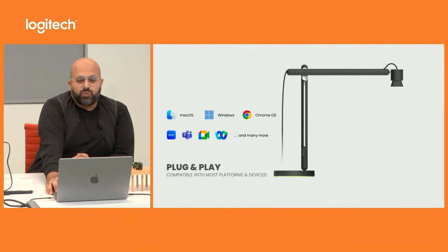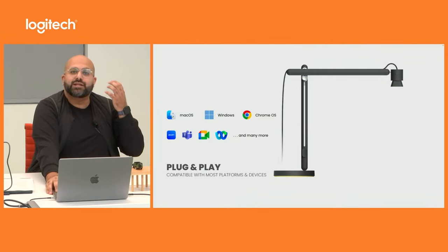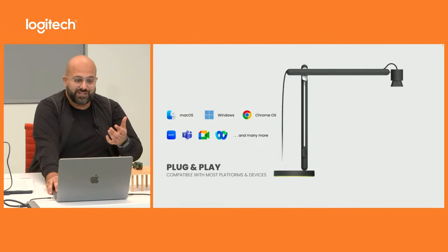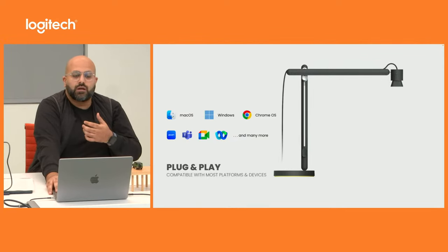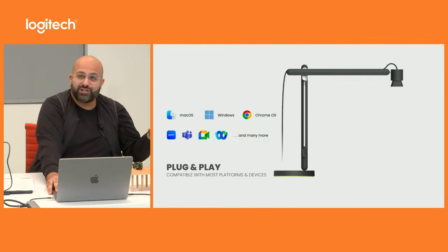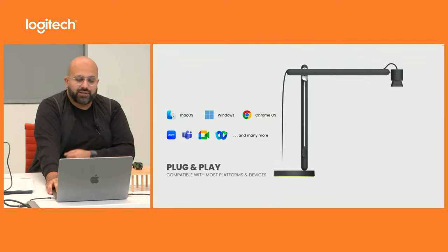Finally, we wanted to make this an extremely simple experience. So to begin with, the product is just plug and play. It shows up as a webcam. It is straightforward to use. And here we're focusing on some of the conference room systems, but you can imagine you can use this for your streaming applications. You can use this for recording applications. And today, as we demonstrated, we're going to pick the simplest scenarios so that you can see that it just works out of the box without needing to do much. And then as you need more advanced streaming options, again, it's just a webcam experience that you can leverage and go as complex as you want with the feeds using the software that you want.